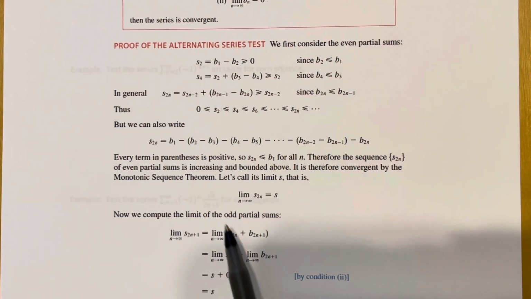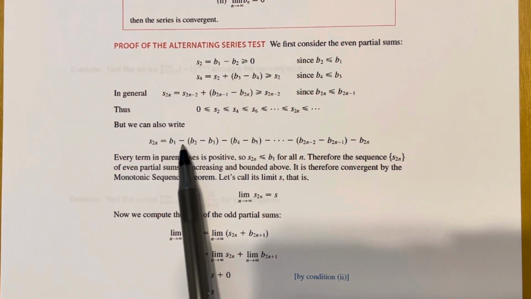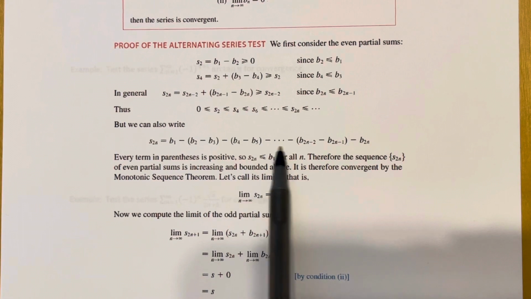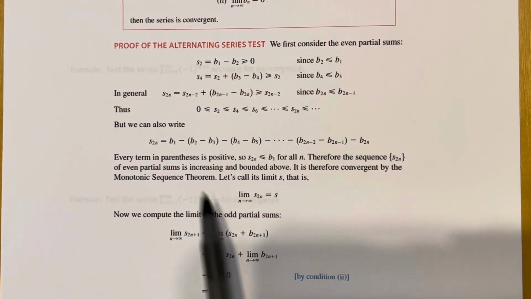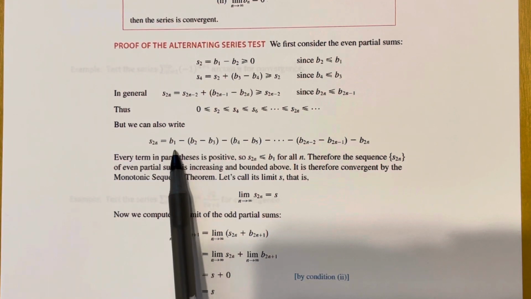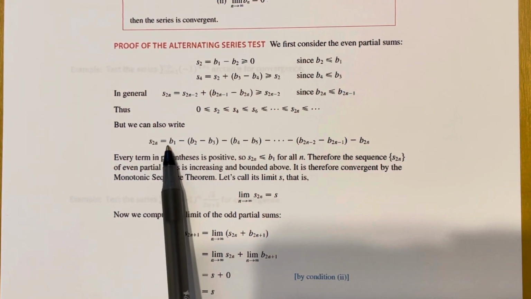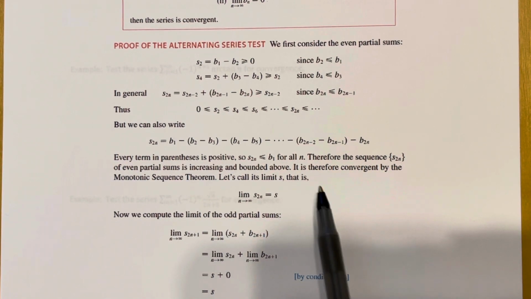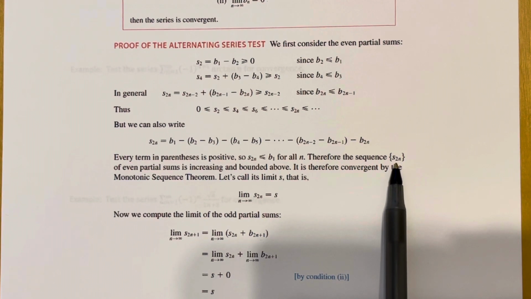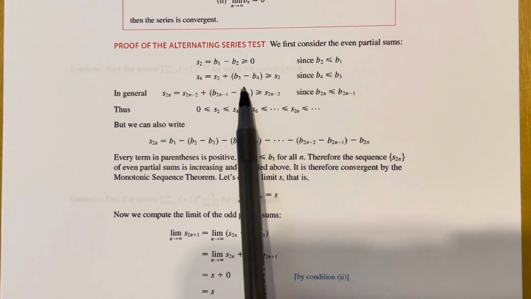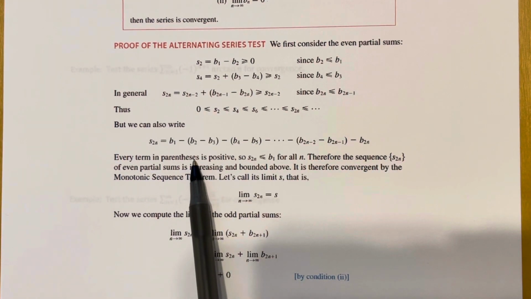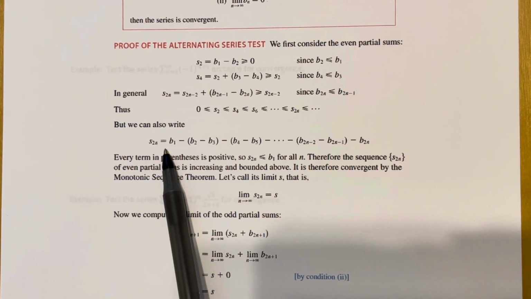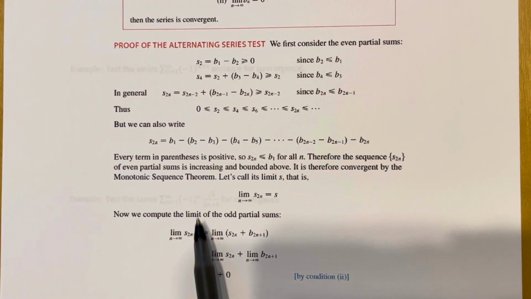So what does that mean? Well, I have B1 minus a whole bunch of non-negative terms, which means if I'm only subtracting non-negative values from B1, then this whole thing has to be less than or equal to B1. There's no chance of it being greater than that if I'm subtracting non-negative numbers from it. So here's what that tells me. The sequence of these even partial sums is increasing because of the relationship we talked about here, but also bounded above because the even partial sums will all be less than or equal to just that first term of our series, B1.